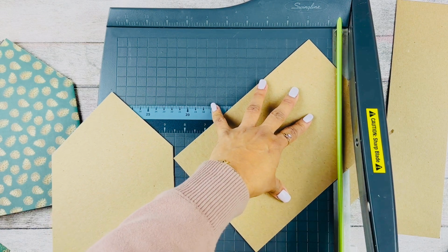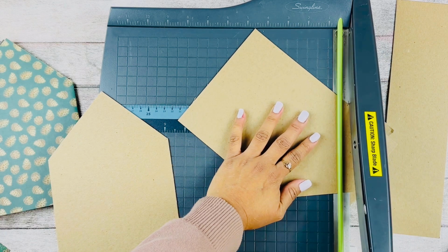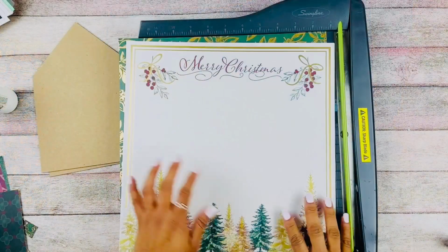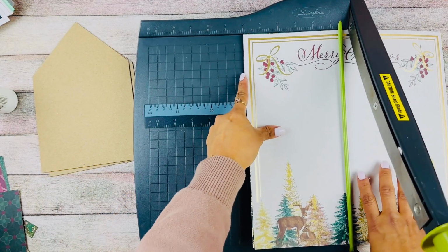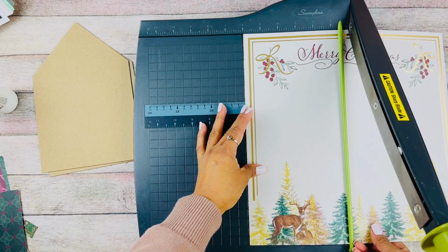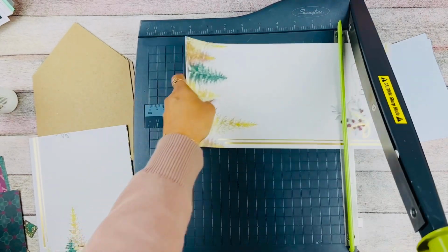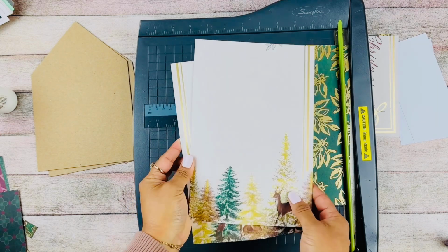Okay, so we are going to match the lines, cut and match the lines here. Okay, so here we go. So we have our two chipboard pieces. So then I'm going to use these two designs, and I am going to cut this here at 6. Okay, so we're gonna do 6. Let me cut this together. Okay, and then we're going to cut this by 9. Okay, so same thing for this one, 6 by 9. And then we're going to glue this on our house shape cover.